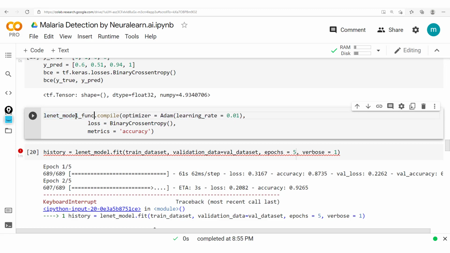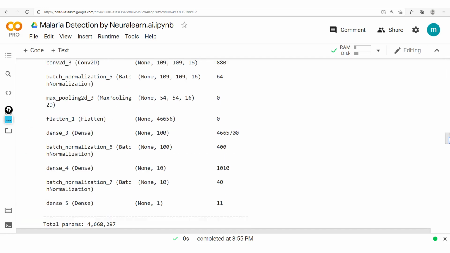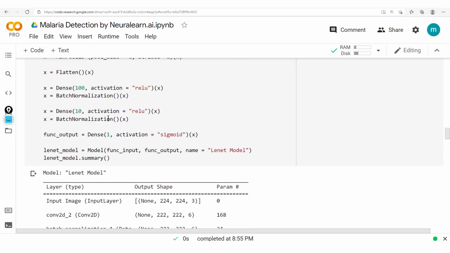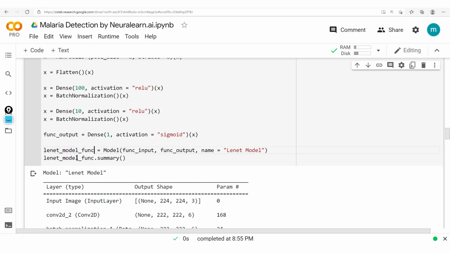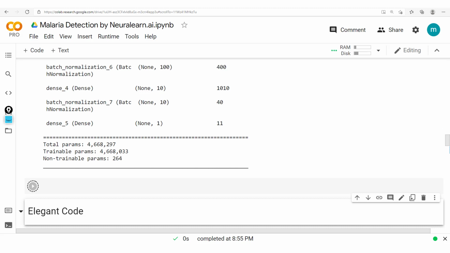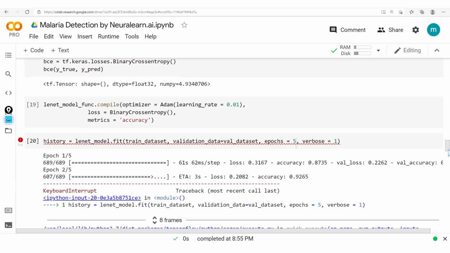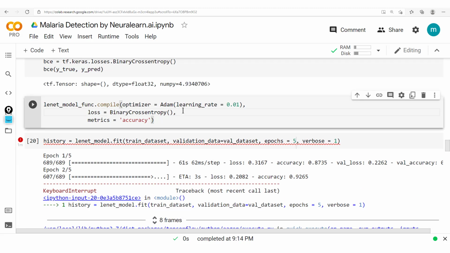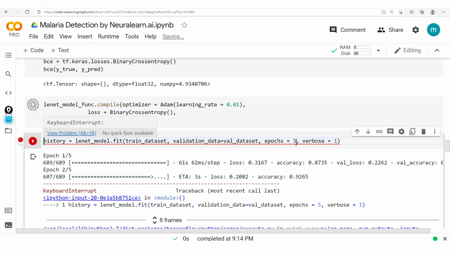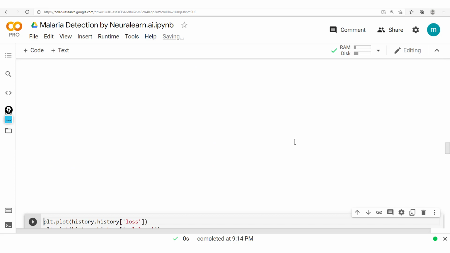Let's say lenet func, so you see clearly that we are actually using this functional model right here. So we have this func, there we go, and that's it. We could run that, and then we recompile right here. So we are not changing any parts of this. We recompile that, and then we train the model.